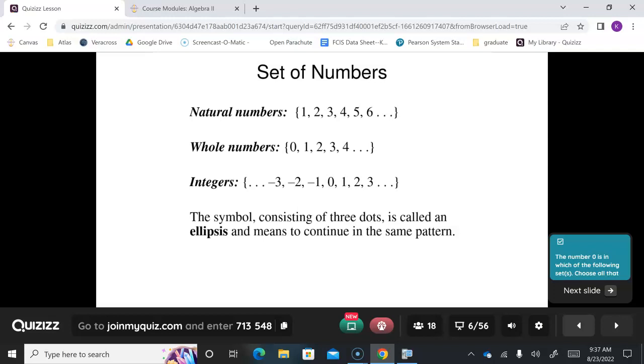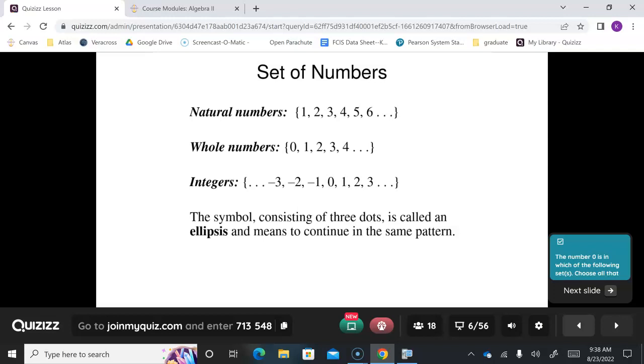What's the difference between whole and counting numbers? The formal definition for our whole numbers is all the counting numbers and 0. So whole numbers is this plus 0. Okay, and we're going to follow that same pattern with integers. What's the difference between integers and whole numbers? Negative. We have that negative. So integers is all of this plus negative numbers. And we see we have the ellipsis on both ends because we're going to continue towards a positive infinity direction, and we're going to include towards a negative infinity direction.